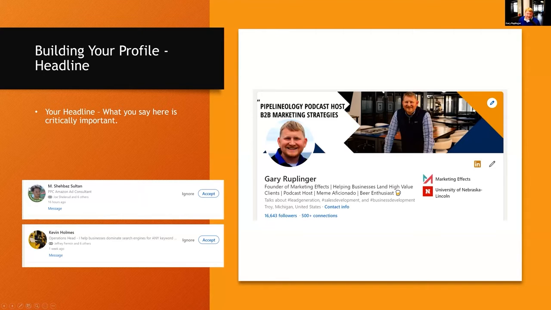Because if you see here on the left-hand side towards the bottom, when somebody sends an invite, you're going to see their picture. So make sure you have a picture of you, or a caricature, or you can take some artistic license there. Just make sure it's a person and not your company logo, and make sure it's public. I've seen that one quite a bit, where all of a sudden they say, I can see my picture on LinkedIn, why can't you? And it's because you don't have it turned to public facing. So just a quick little tip there.